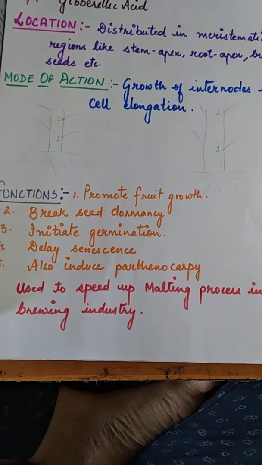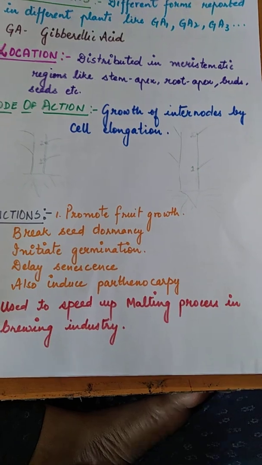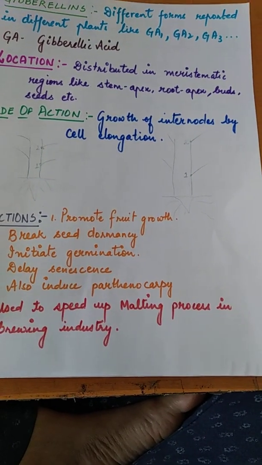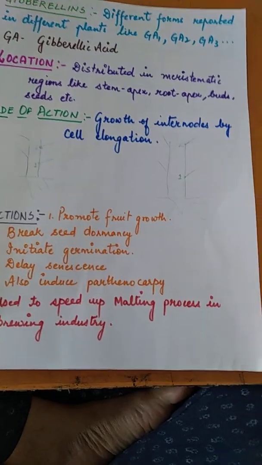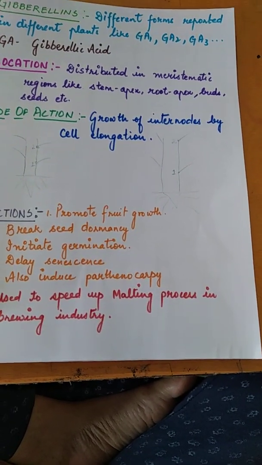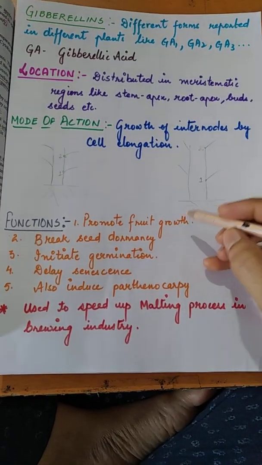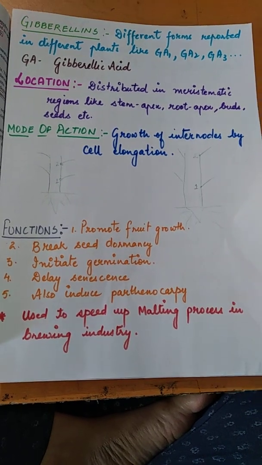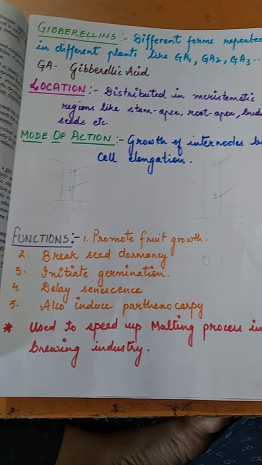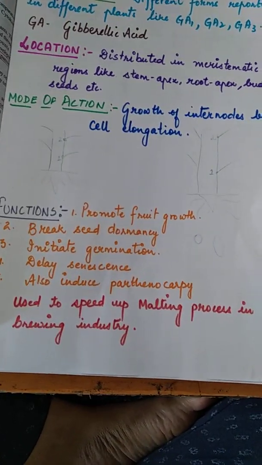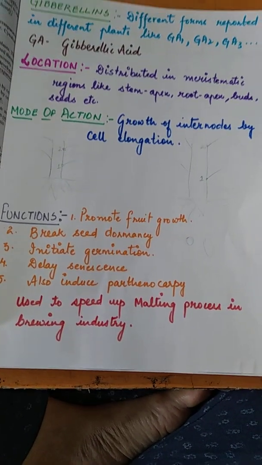Now, what is the function of this hormone? They promote fruit growth. Well, in our childhood, we are used to having the circular grapes, the small grapes that are round in shape, but nowadays you have come across grapes that are much lengthier berries. They are quite lengthy. We are having the smaller ones, and you are having these long grapes. So how do we achieve those bigger sizes of the grapes? By the help of these hormones.